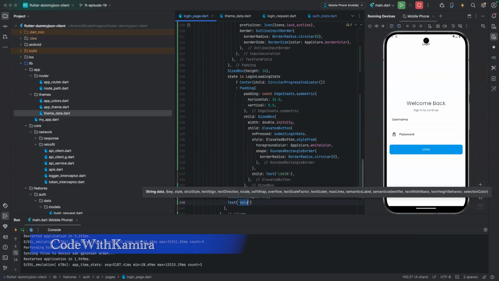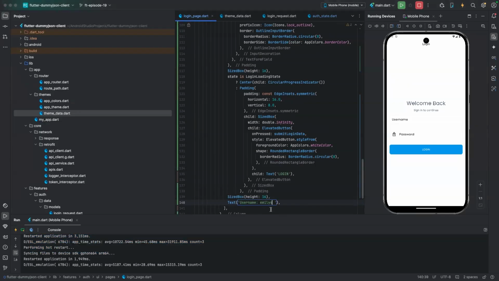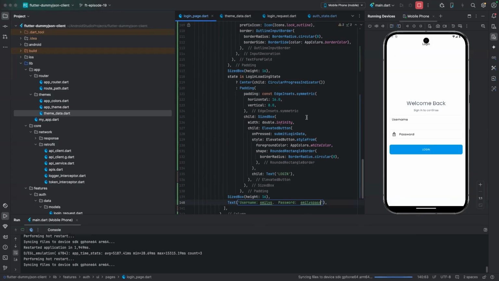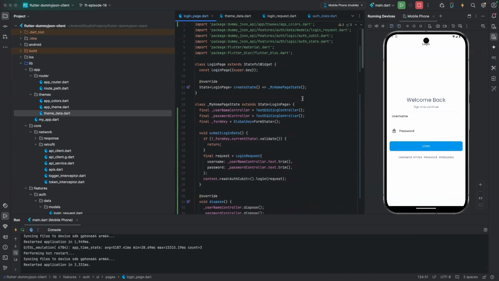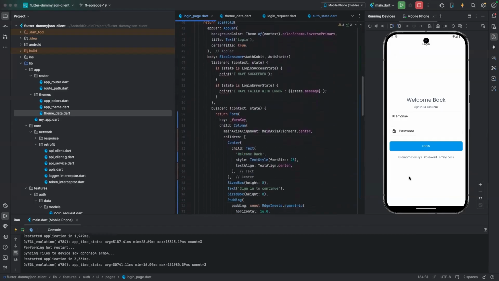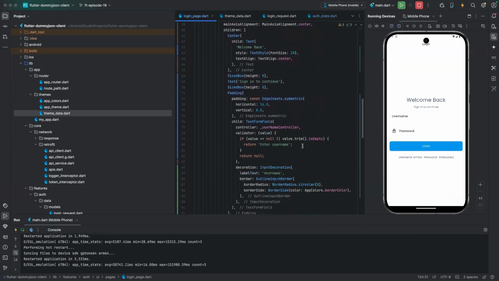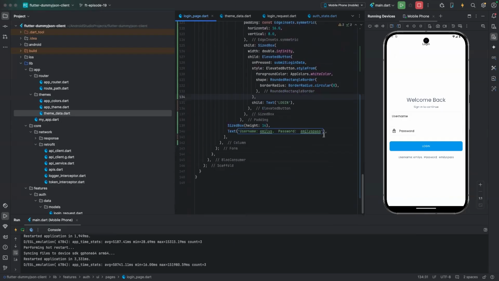I pass username, Emily, space, password. Let me build. Hopefully they are visible. Let me increase their sizes.